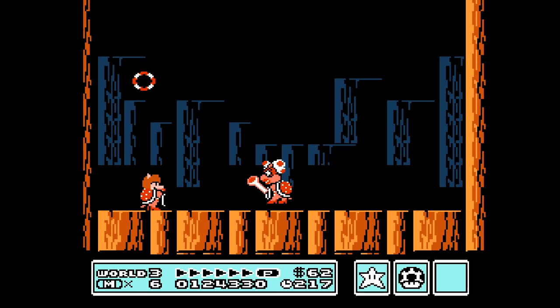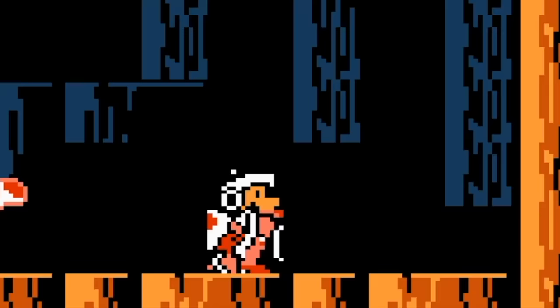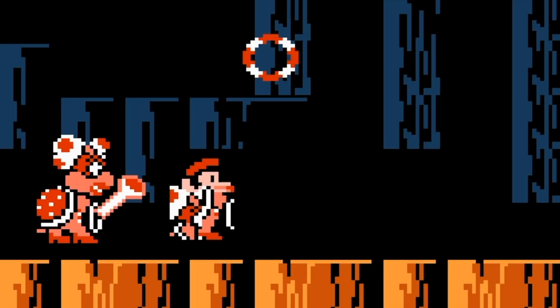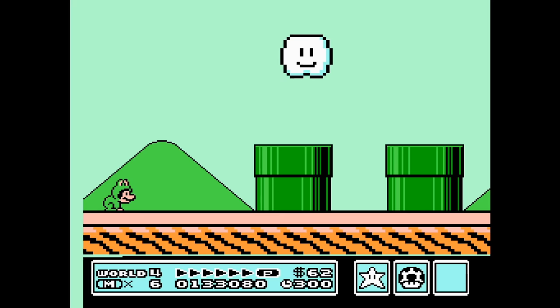Rocky Wrenches can be stomped on, but their actual wrenches cannot be. A quick note, during the Wendy fight, you get some sweet red heels in shoe form. Wow, that's confusing. Your shoe becomes shoes. You also get part of Wendy's shell. Mario is super styling now.